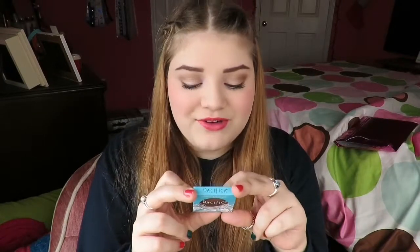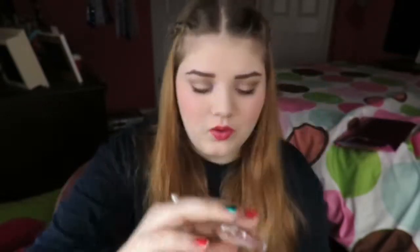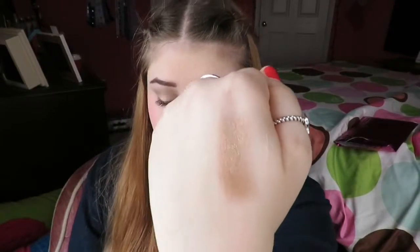The first thing I pulled out is this natural mineral coconut eyeshadow by Pacifica — cute packaging. Mine is in 'Treasure Rich,' a rich lasting eyeshadow infused with coconut for a velvety finish. We actually got a Pacifica duo eyeshadow a few bags ago and my lid broke off. Here's the shade — it's a really nice brown color with little hints of gold. Let's swatch it. Look at how pretty that is! It's so smooth, it doesn't smell like anything. Oh my gosh, this is gorgeous — I'm actually in love. I believe you can get Pacifica at Ulta. That's a really pretty color, I really like this. Two claps for you Ipsy.